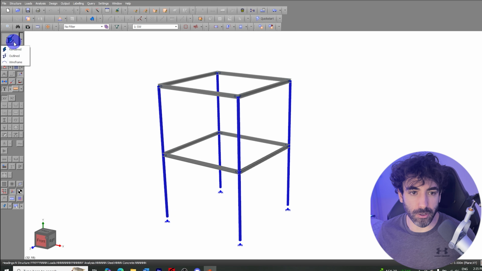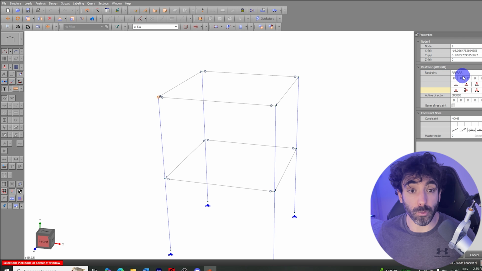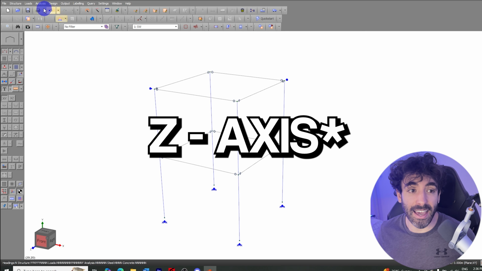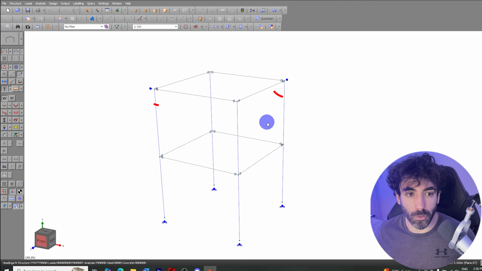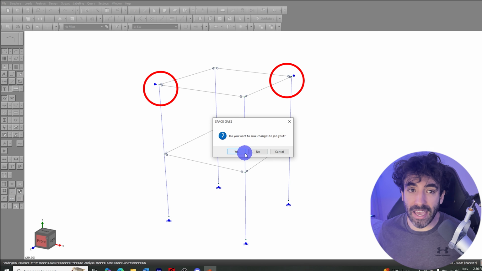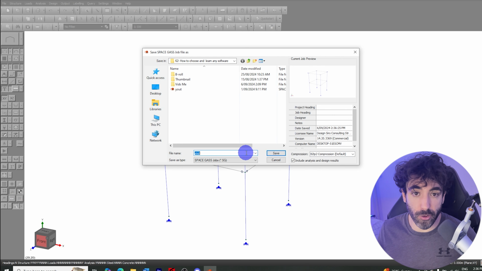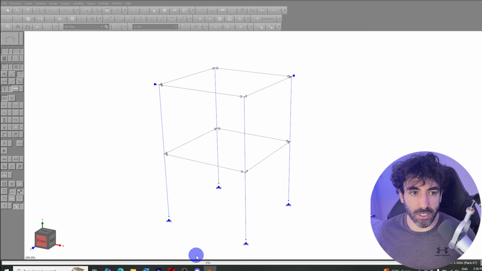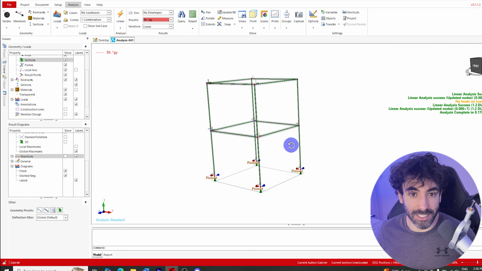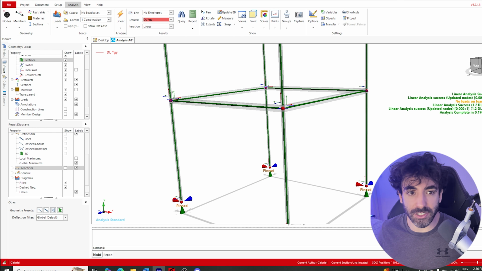If you apply a support restraining movement in Z and rerun the analysis, another instability error will still pop up on the screen. Now you have to restrain movement in X, and only then the model will run without instability errors. So basically most software will require manual restraint to work in a 3D scenario. I think Structural Toolkit automatically adjusts restraints or removes unnecessary degrees of freedom, which simplifies the user's work. But at the same time, just be aware that most software won't do that.